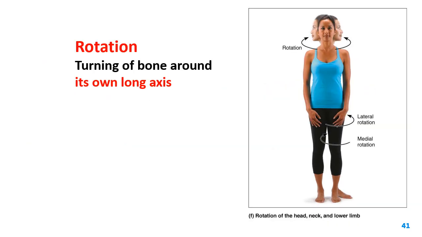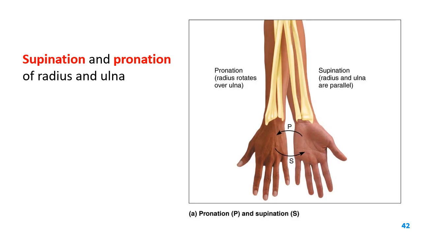All right, so here, rotation, very easy. Rotate your head in its axis. You're not doing the cone thing, okay? Rotating, that's right. Rotate your arm. Rotate your foot, you know what to rotate. This one we've seen before, supination, pronation. So if I come with a question like, if you have a hand in this position, what do you call that type of movement? You should be able to identify that on the test question.